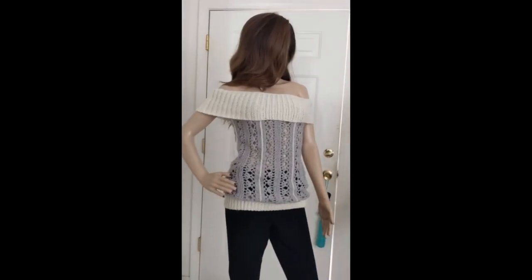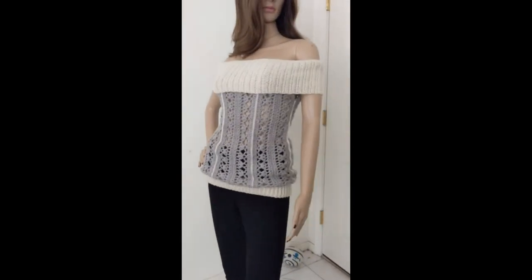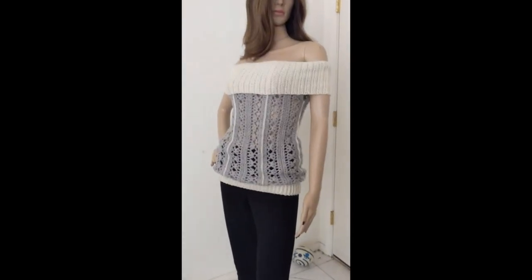I love it. There we go. There's my doggy's toy.